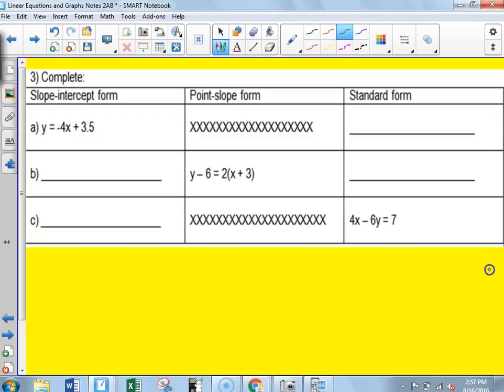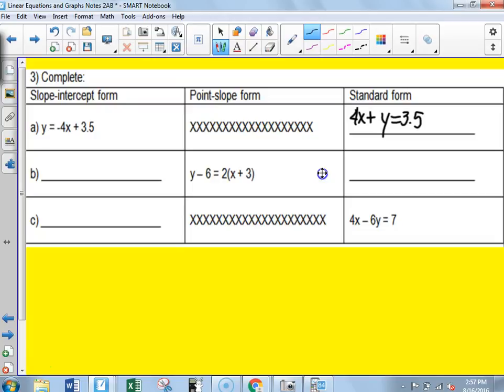All right, let's practice on these problems right here. This is number 3. How would we change from slope-intercept to standard form for this question? Okay, add the 4x over to the other side, so we'd have 4x plus y equals 3.5. Is that standard form? No. 3.5 is not an integer, right? Everything has to be an integer. We could do this a lot of different ways. We could move a decimal over, but then everything would be reducible. We'd have 40x plus 10y equals 35, and we could divide everything.